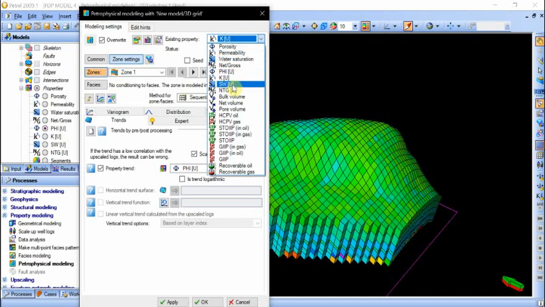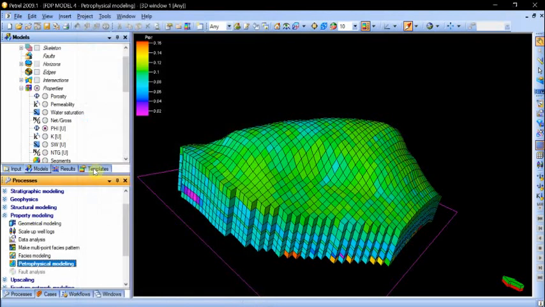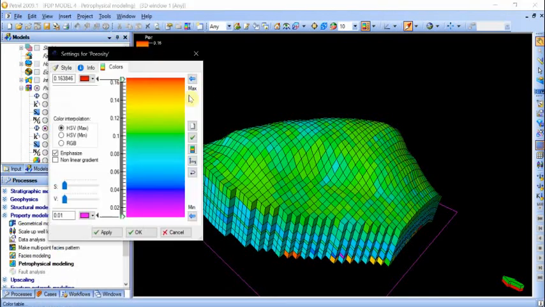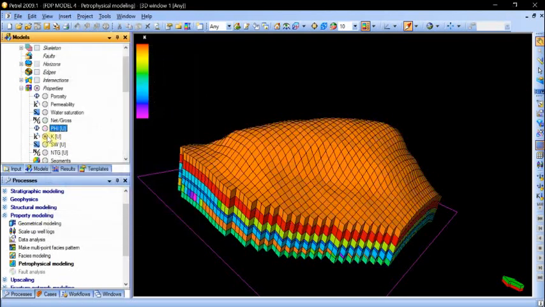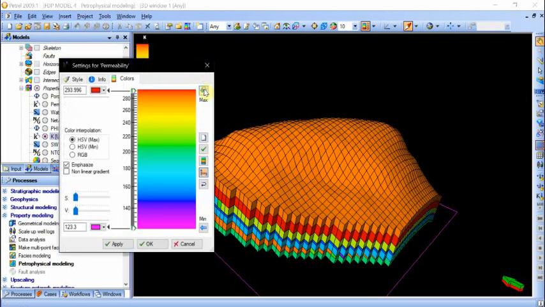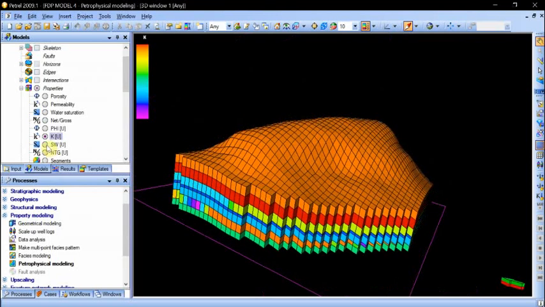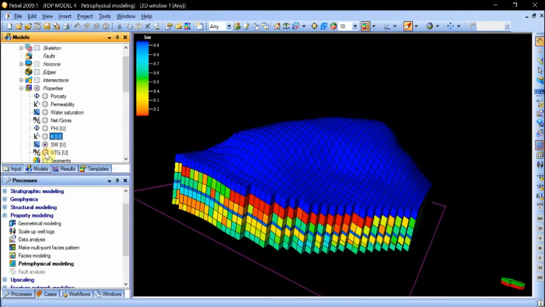Here I have saturation and water saturation and NTG. So at the end you get a map like that. Here if you want to click it, you get something like this. Porosity, this is okay. So this is permeability. You go to color table, you change these values, and you have something like that. Water saturation and NTG.